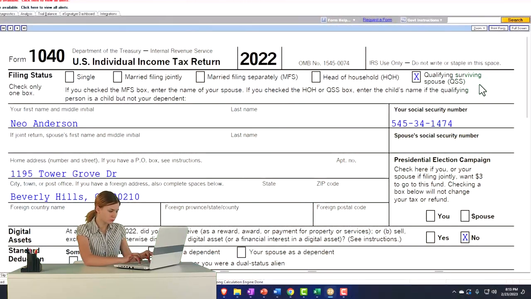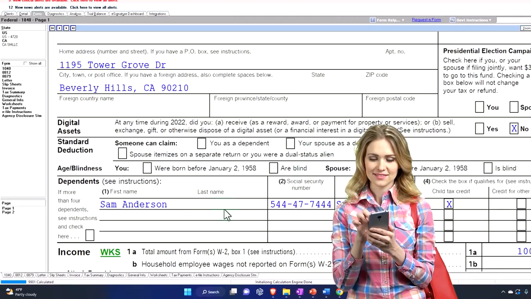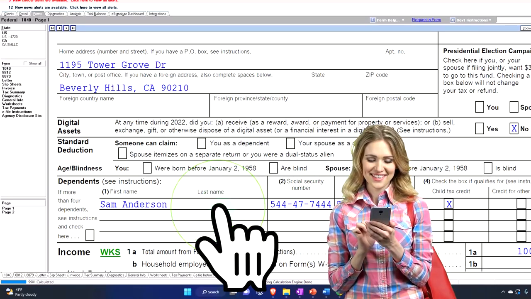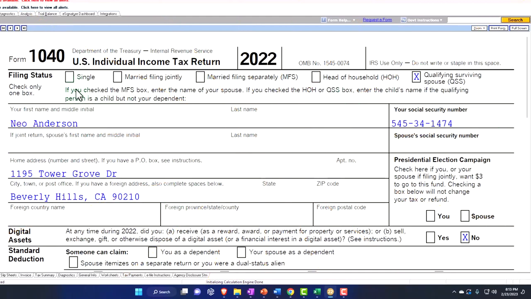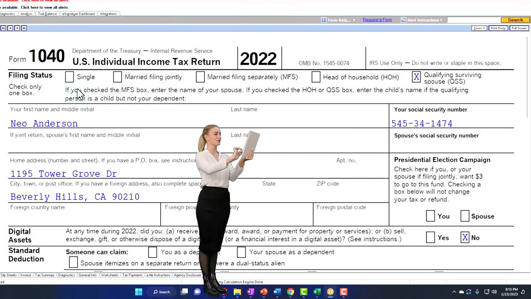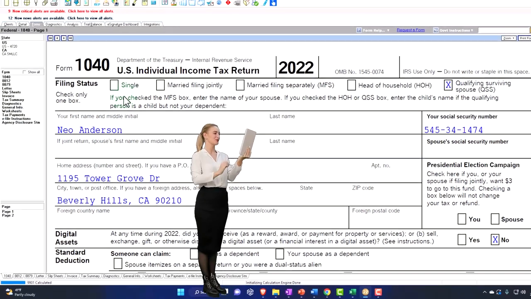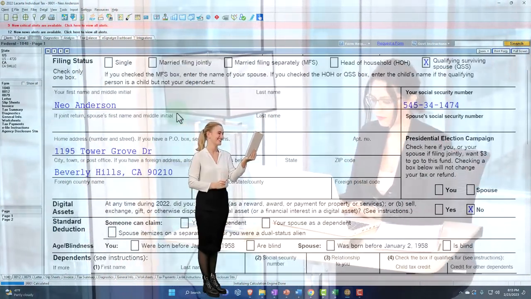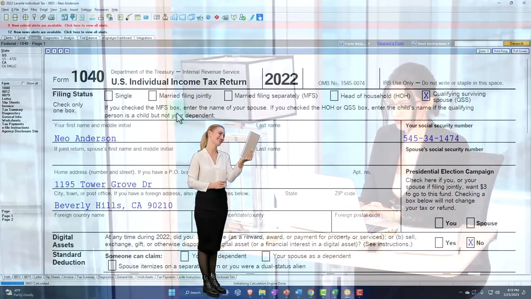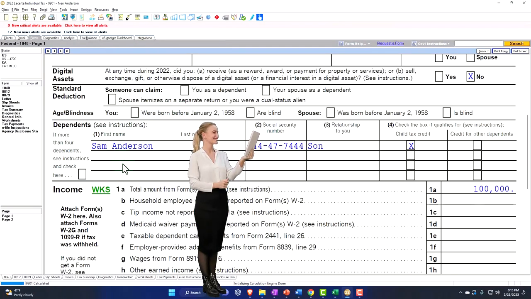So now we've got the qualifying surviving spouse. And in that case, you would generally expect a dependent down here in order to hit that qualification. If you didn't have the dependent, then you would be bouncing back to single after that. So I put in that the year of death was 2021, because if the year of death was 2022, you'd be filing married filing joint. So after that year of death, the question is, should you file single, head of household, or qualifying surviving spouse? And you would think that you would have that dependent in order to do that third one.